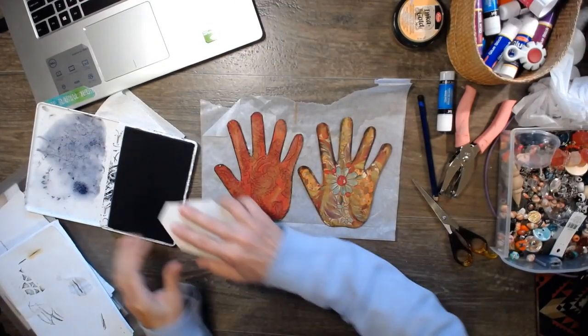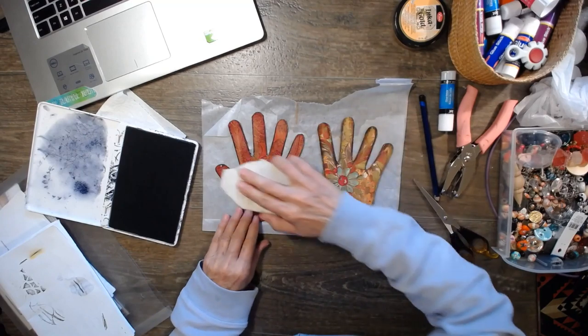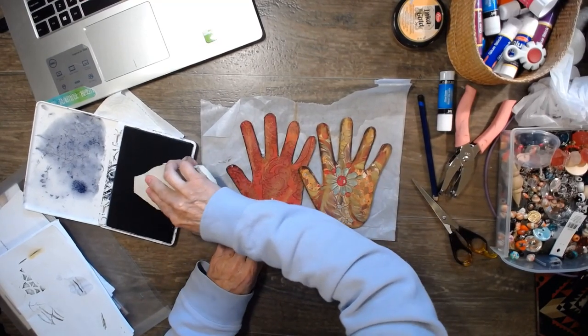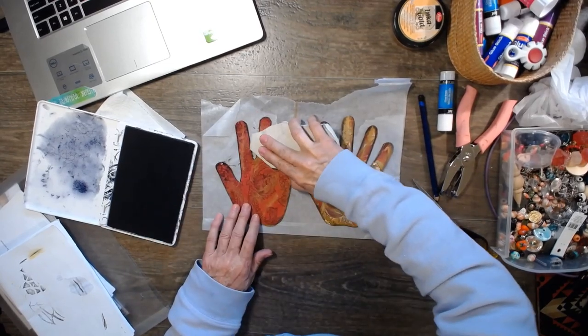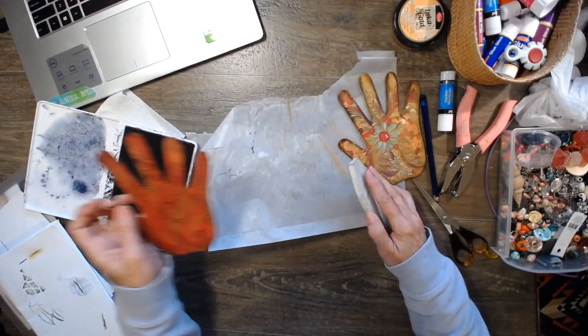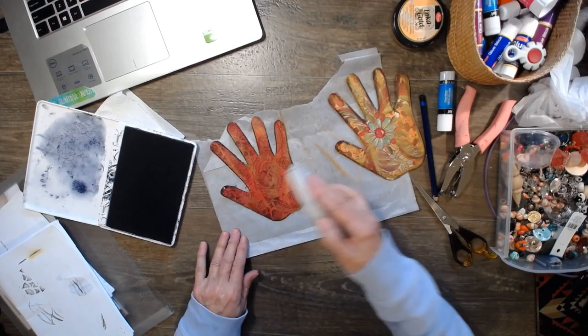I think this side. Oh, Gracie wants it out of her bedroom. Misty's being really mean. She's so mean to her. She's just a meany kitty.